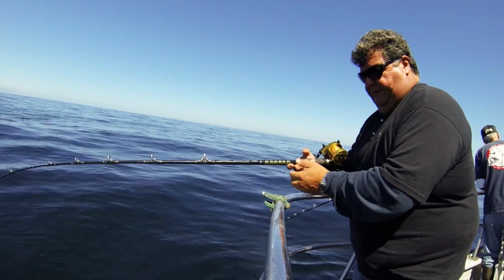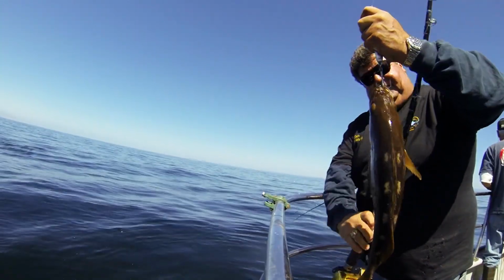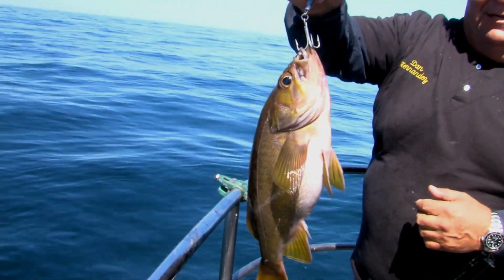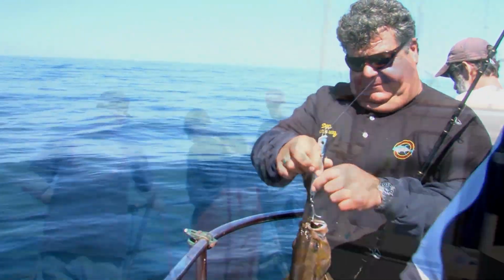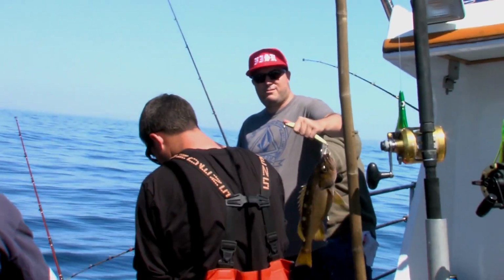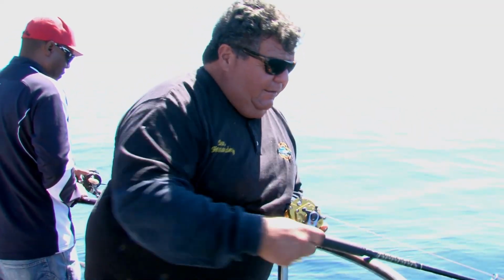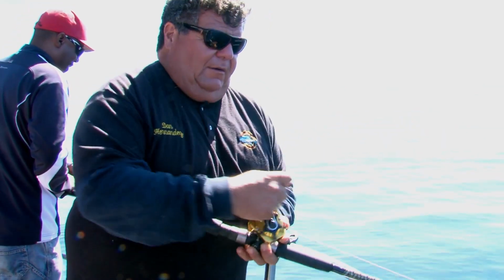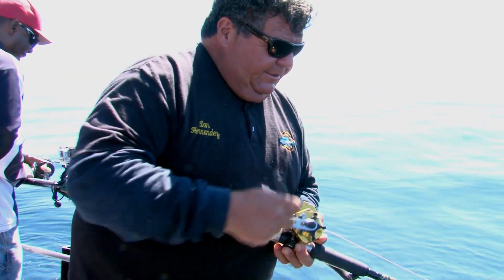I got here on the jig. There we go. Oh yeah, nice one. Big, nice rockfish. Got that on a magic metal jig, just working it right on the bottom. Beautiful, beautiful fish. Got another fish going here on the jig. Just awesome fishing here. Wide open rockfish. Nice sized fish fishing out here off the beach.